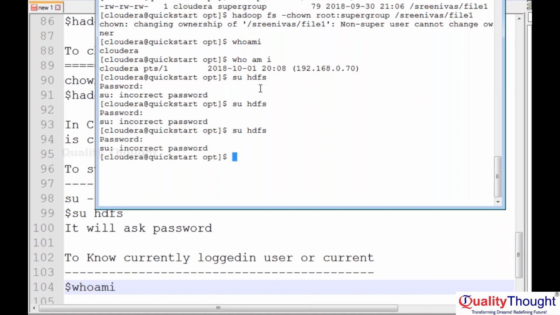Let me first see whether the HDFS user is available or not. cat /etc/passwd is a file that contains the list of all users in Linux.